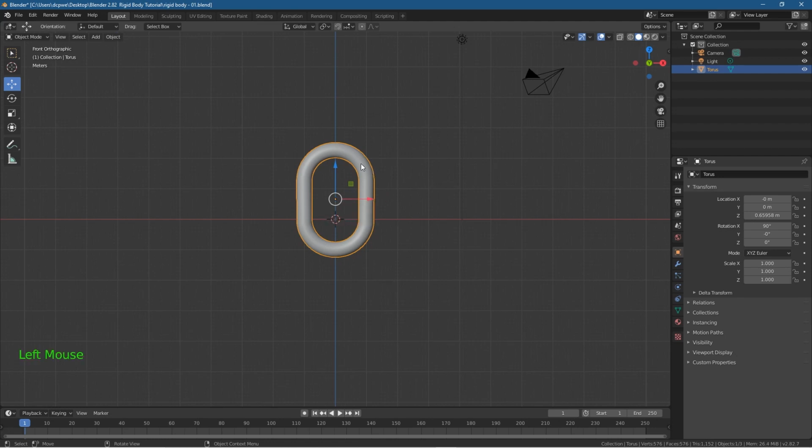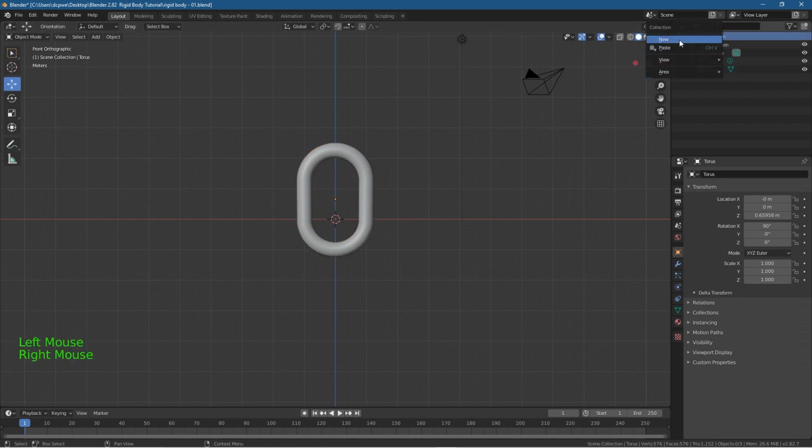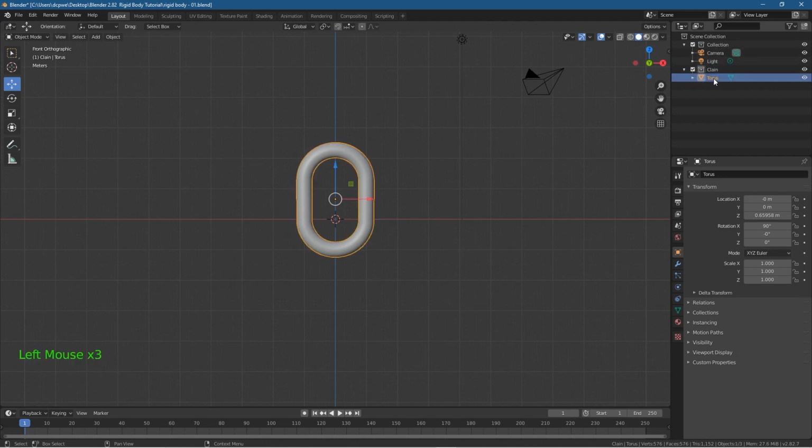Now we want to duplicate it, so we'll click on it. But before we do, let's not make a mistake. Let's go up to the scene collection here, right click and create a new collection. It's going to be called Collection 2, and let's call this Chain, and we'll drag our torus into this collection. When we expand it, it's almost like a folder, and it's going to contain all of our chain elements, and it just makes the scene collection much tidier, right?